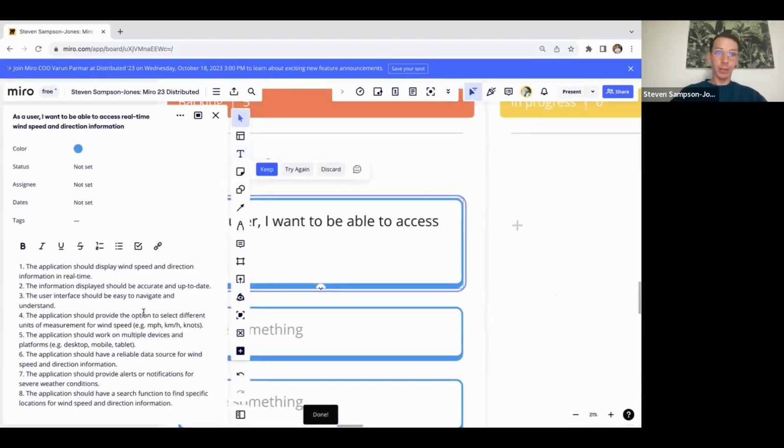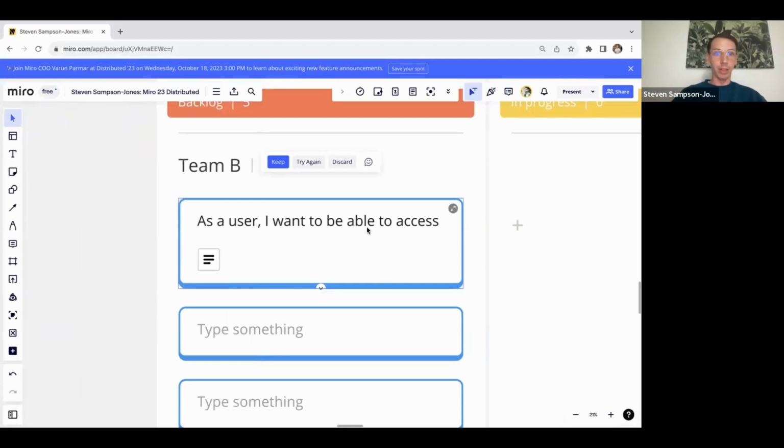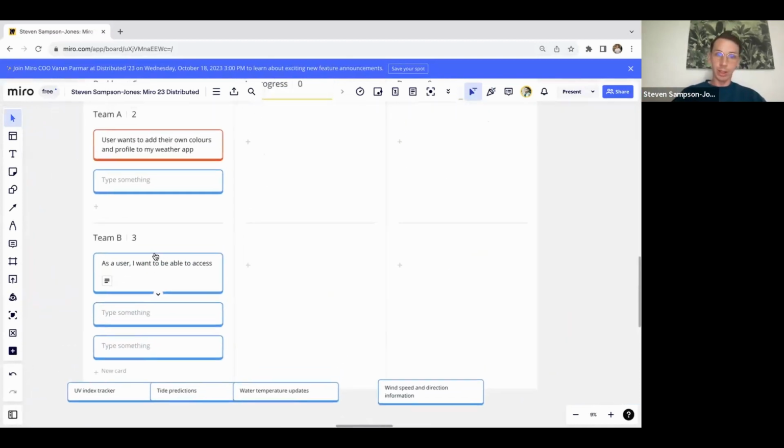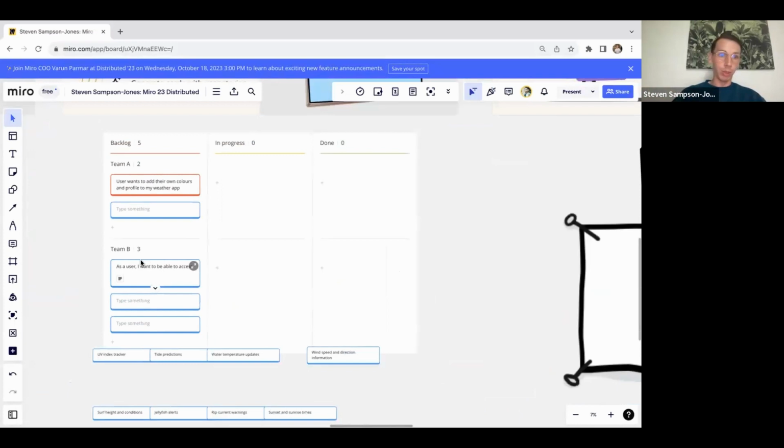Just expand that out. Again, obviously you're going to want to sense check this with your engineers and your multidisciplinary team, but it really does give you a leg up in terms of making product owners', BAs' and engineers' lives easier, and it gives you that definition of done straight off the bat. So I use that a fair bit in terms of speed, and especially in design sprints where we're trying to get stuff into the backlog and product ideation pretty quickly.